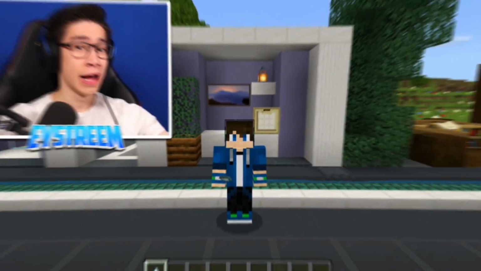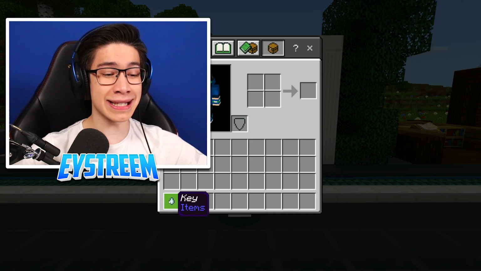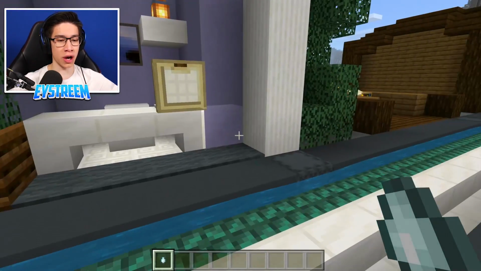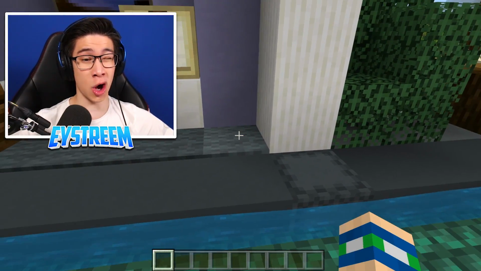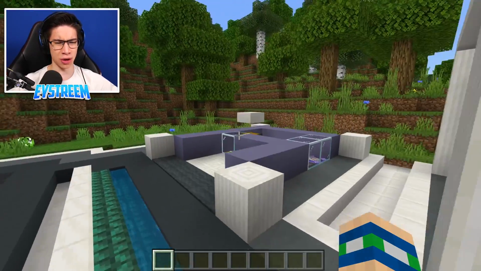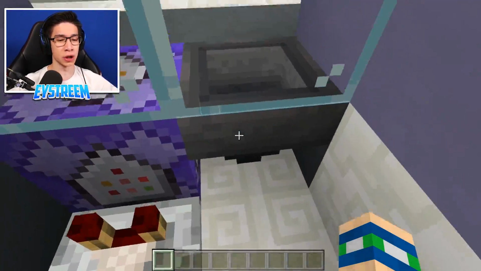Let's do this. This way is also really secure because it literally requires the exact right item and it has to be named key for all of this to work. And even then, you guys can't even see where I'm supposed to put this key. Basically, it's hidden under this carpet here. And if I drop the key here, it'll go into a hopper and boom, that'll open up our secret hidden chest. Now, the way this works, again, this is a command block one, but it is just so good I had to include it in here.